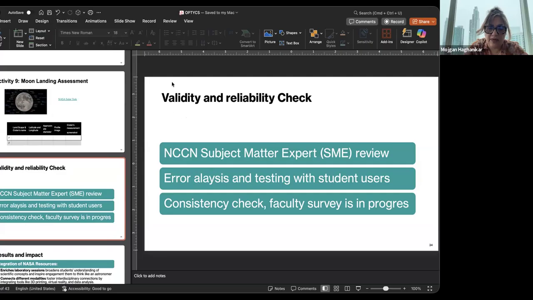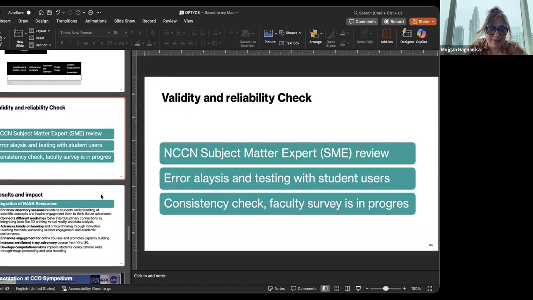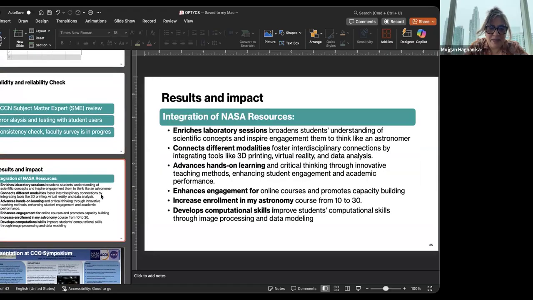Okay, the fly to works. Maybe you can share it later if yours works. I think this enriches the laboratory sessions. The main thing is to cognitively make the students engage because it connects different modalities.